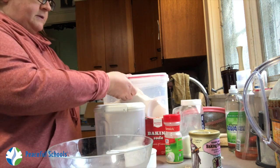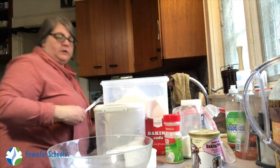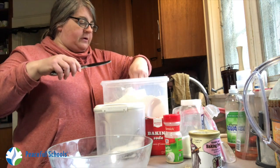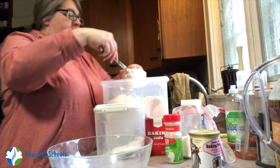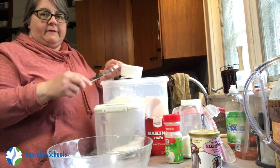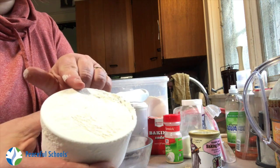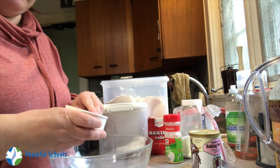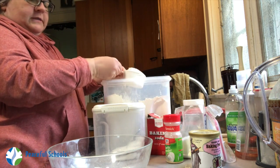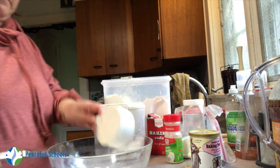So I'm gonna start with 2 cups of flour. And a helpful way to measure flour is actually to use a knife or a rubber scraper. Scoop up your flour and then use the knife or scraper to level it off so it's nice and even. So if we want a cup of flour, we want it filled absolutely all the way to the top, not just sort of scooped up in the one cup. In this case, we want 2 cups of flour, measure a 2nd cup, level it off, flour in the bowl.